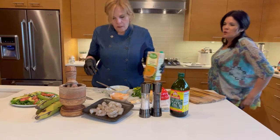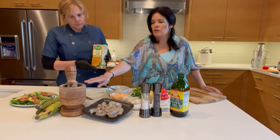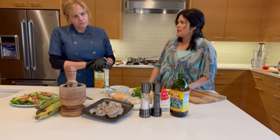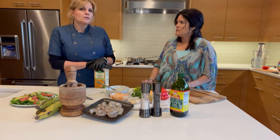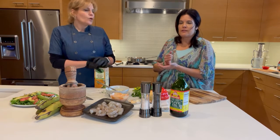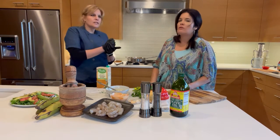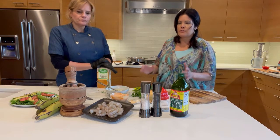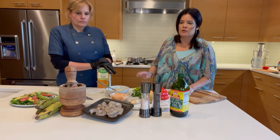So I have a question. What if people don't have a mortar at home? What can they use to mash the plantain? Could it be like a plastic bowl? A plastic bowl, something. And you can mash it in there. A pan that is hard enough. A small pan, you can mash it in there and mix it all, and you get your mofongo as well, so you don't need a mortar to do this.